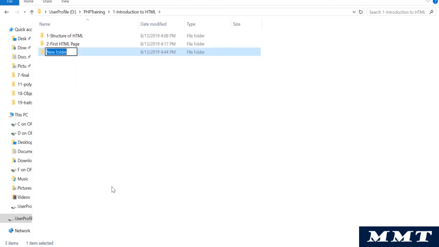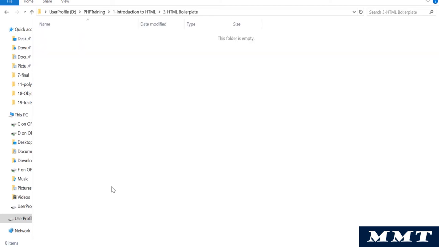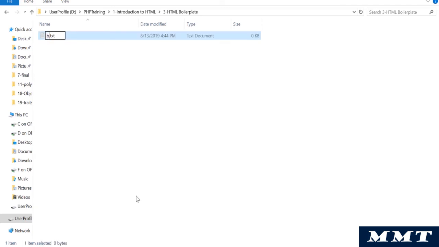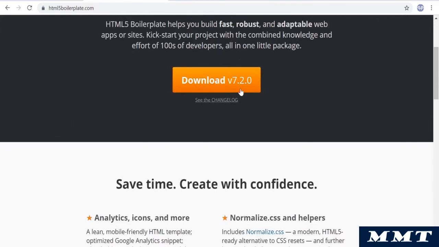So for that we'll create one folder, we'll call it HTML boilerplate, and we'll create a file called boilerplate.html. Don't worry about this boilerplate, and don't download it, because it has many other things which we haven't discussed yet, so it will be too much for you.